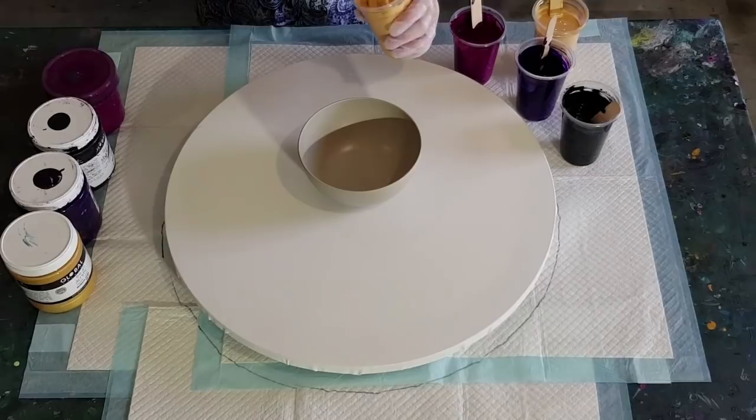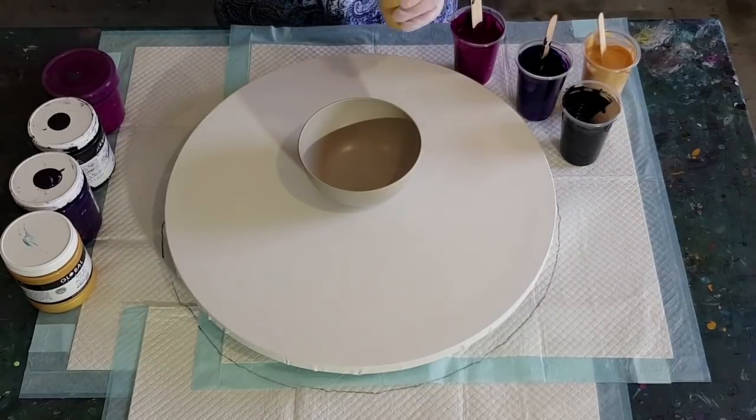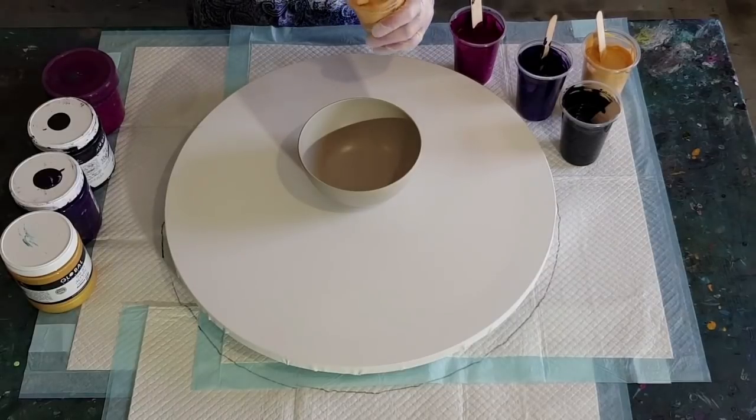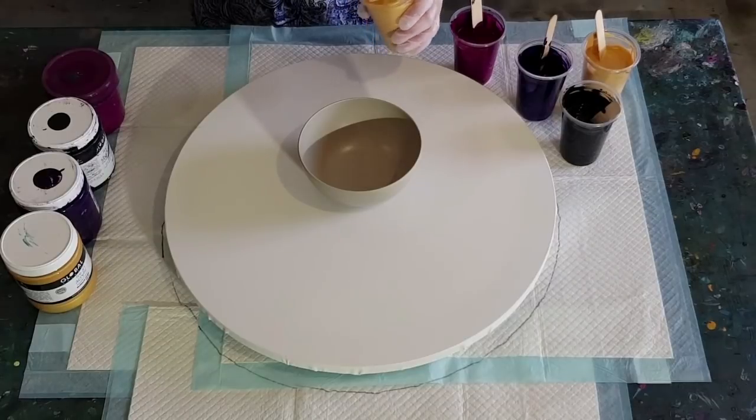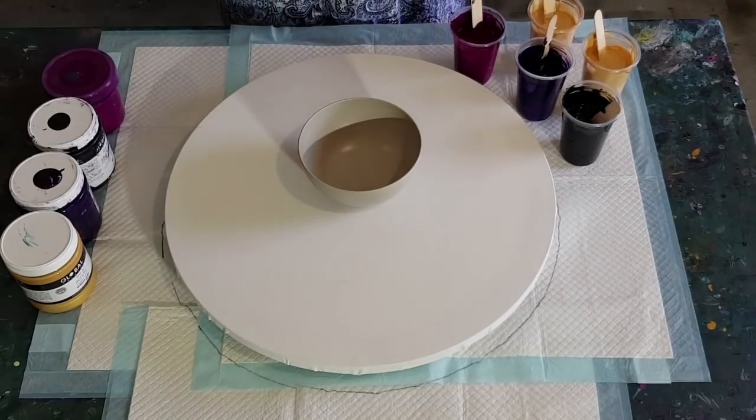And as you know, I have to thicken up my gold so it's not lost in there and doesn't sink to the bottom. People think that if your gold is sinking, it's too thick or too heavy, and then they thin it down, but that just makes it worse. With the metallics, they have to be thicker. Otherwise, if it's too thin, they just disperse into your other paint and you don't even see them.